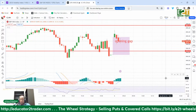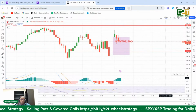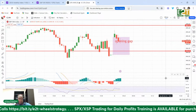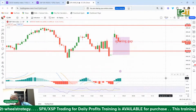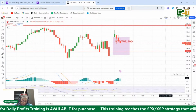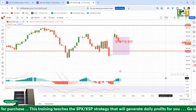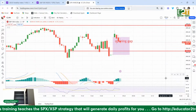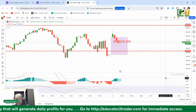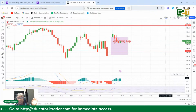Because you want to make sure it's going. 6.5 hours is a long time to ride with SPX if you're not sure, if your trade is looking kind of scary. I've done it and I know how emotionally draining it is to ride with an SPX trade all day, hoping it don't run up and run past your strike. And yeah, it is not comfortable.